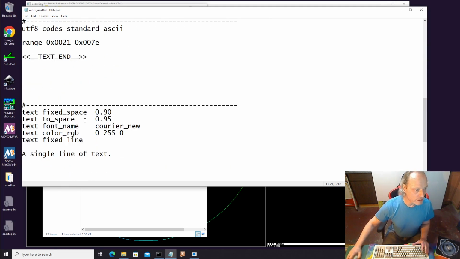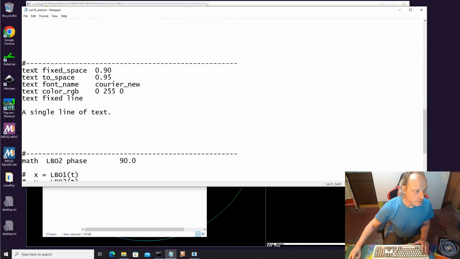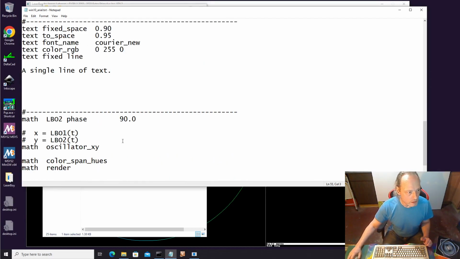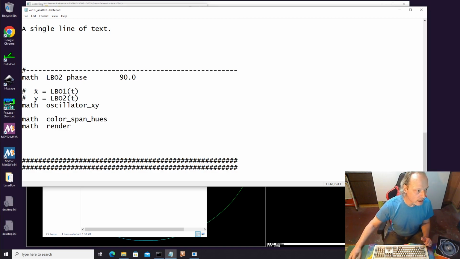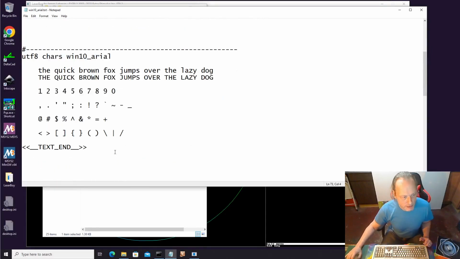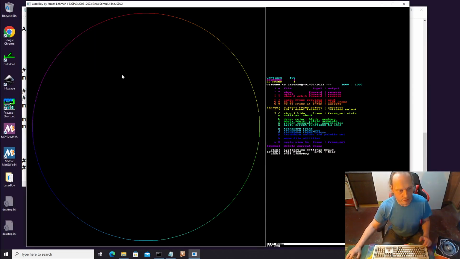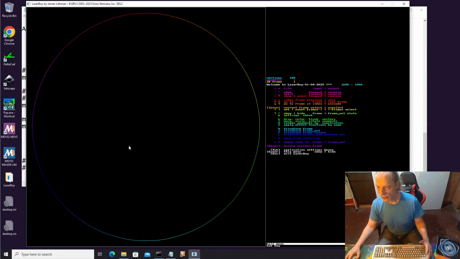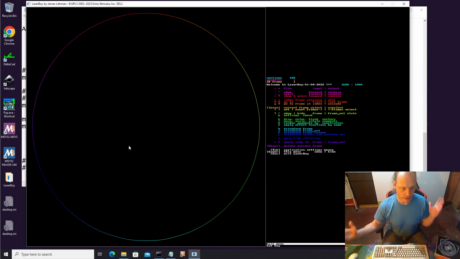But we also called this, which is the text branch of the LaserBoy text interpreter. These are all text instructions, and that's why it says a single line of text. And here's a math branch of the LaserBoy text reader, and that's what rendered a circle. The reason I put those in there is because if you don't render anything into the visible frame set, LaserBoy considers that to be an error because it didn't get anything out of the text file that you can see in this space.